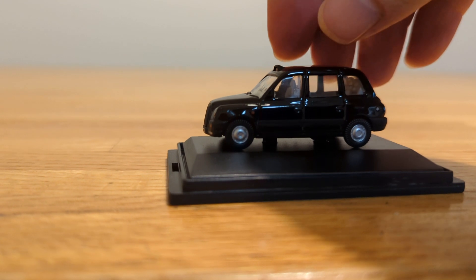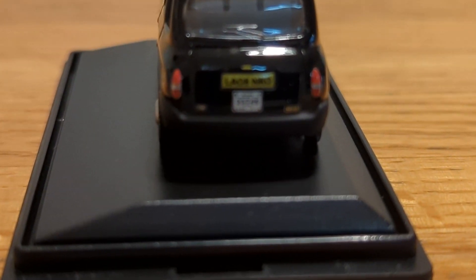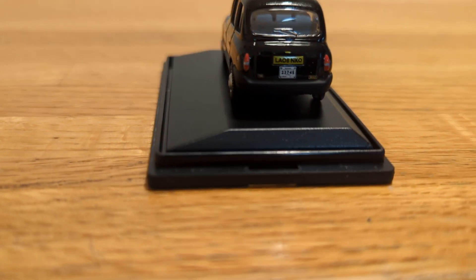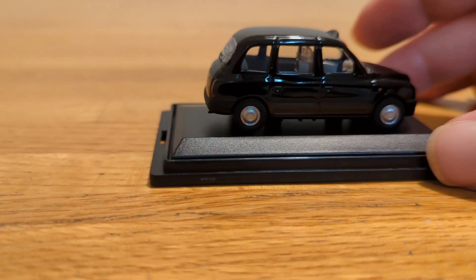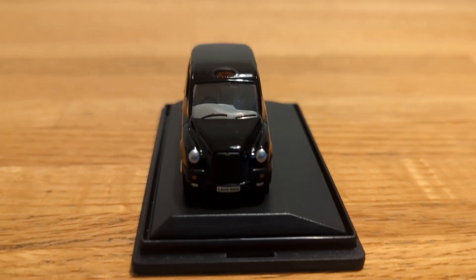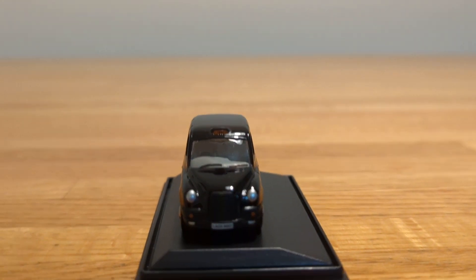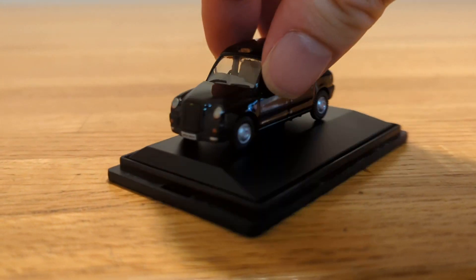There's not much detail on it, but it's got a little bit of writing on the back. It looks like a small license plate that reads LA08 NKO, though the writing is too small to make out clearly even when zoomed in. The same thing appears on the other side, and right above it, it says 'Taxi.' I wish it said 'London' on it or had some indication that it's from London.